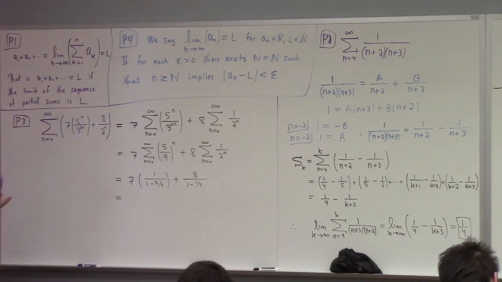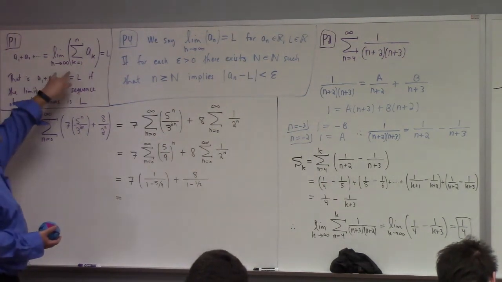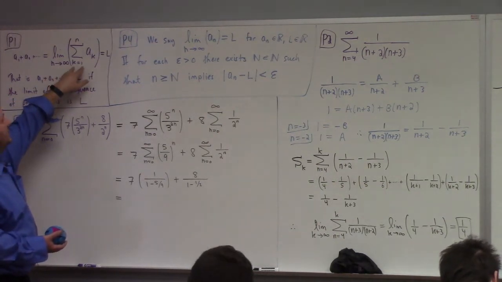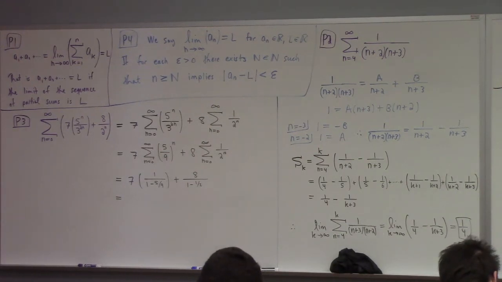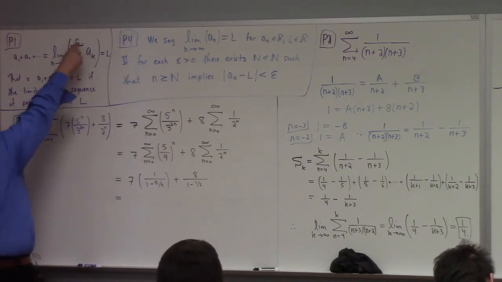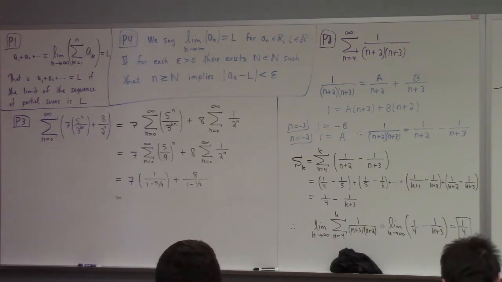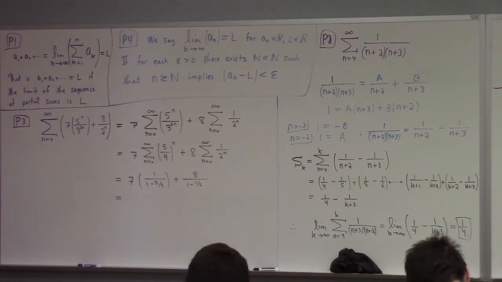Okay, so to start with, let me just go through the quiz that we started with. First of all, the definition of a series converging is that the limit of the sequence of partial sums converges. Most briefly, the limit as n goes to infinity of the sum k equals 1 to n of a sub k is equal to L. This is what it means for the series to converge. To get credit here, you must meaningfully have said something about the limit of the sequence of partial sums. I don't give any credit if you have infinity here in the limit, I won't even give partial credit. Problem 1, any questions?